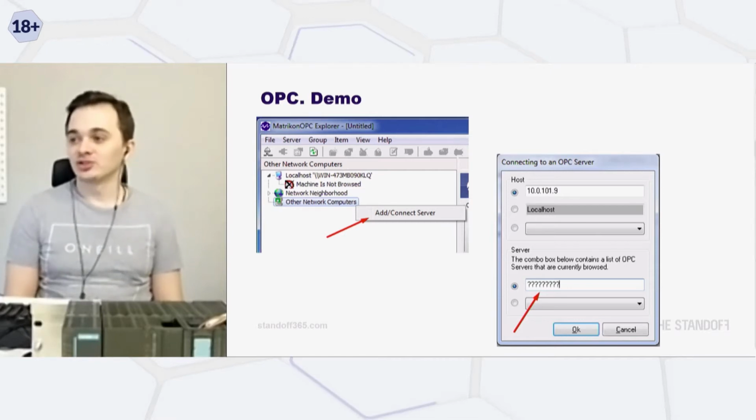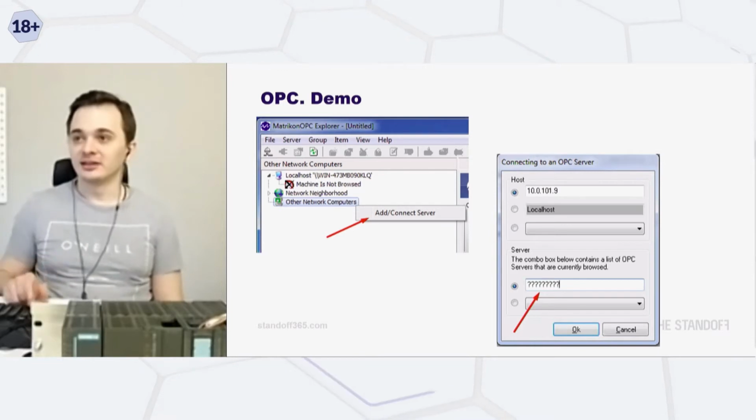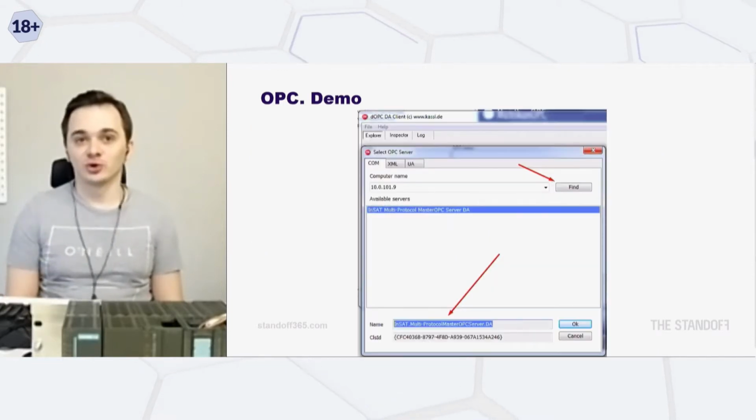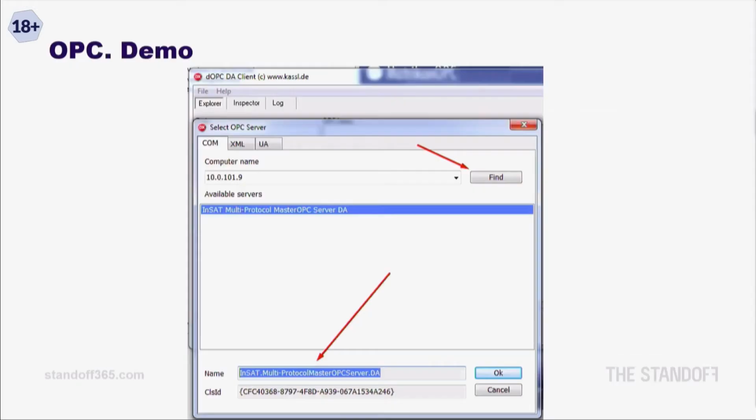you need not just the metric on OPC Explorer, because our OPC Explorer requires the name of the server. So in order to find the name of the server, you will have to start a different piece of software. I'm choosing this one, the OPCDA client. Again, you start this program, you connect to the server, find the name, and use it in the first client.